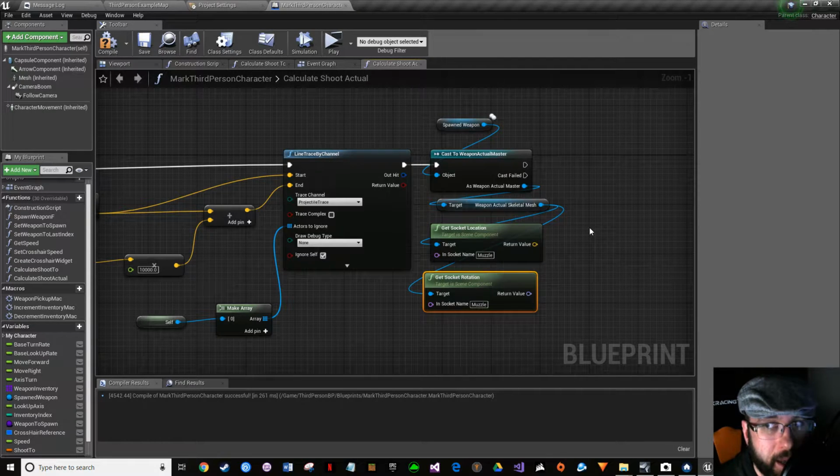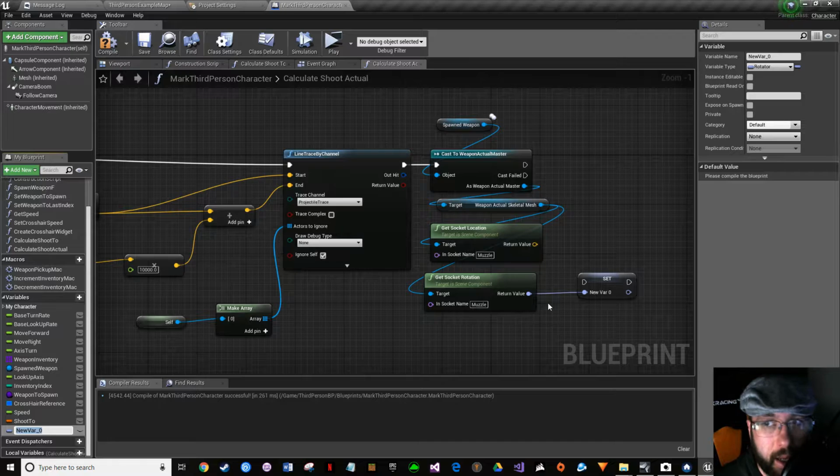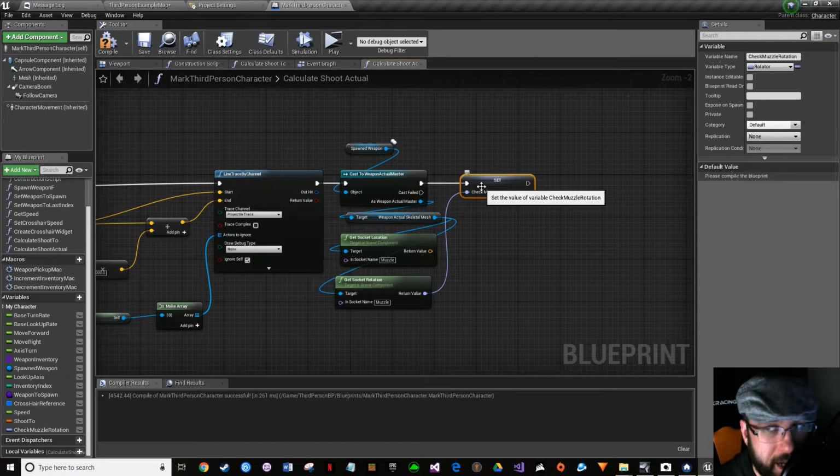So why don't we go ahead and make a variable for this. Right click, promote to a variable, and call it check muzzle rotation. And you're asking me, okay, why are you calling it check muzzle rotation? You're actually setting the muzzle rotation. Well, the reason I'm calling it that is because we're using these tick events to constantly be checking where our muzzle's rotation is at. Think about your muzzle constantly moving around. If you have a simulated laser attached to it, you're going to constantly need to know where the rotation of your muzzle is at. So if you turn, it turns with you. So that's why you need that information.